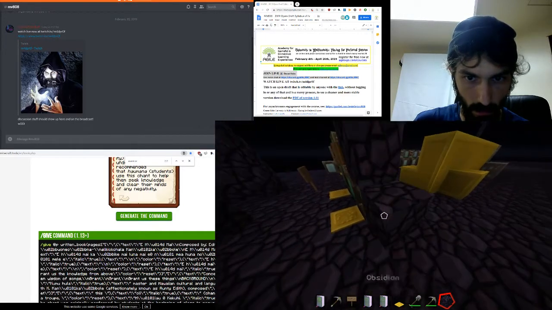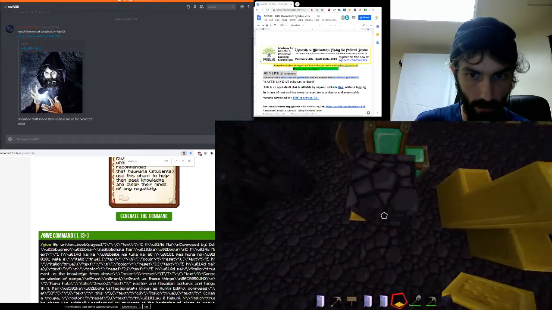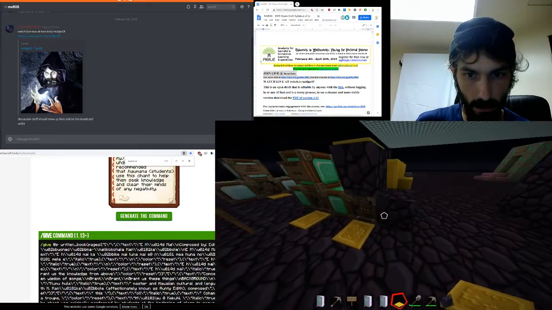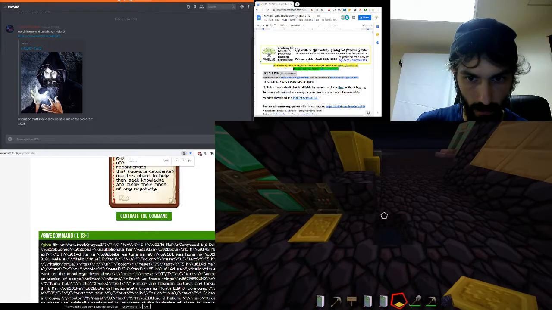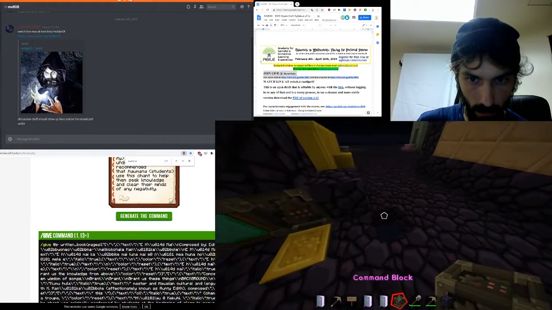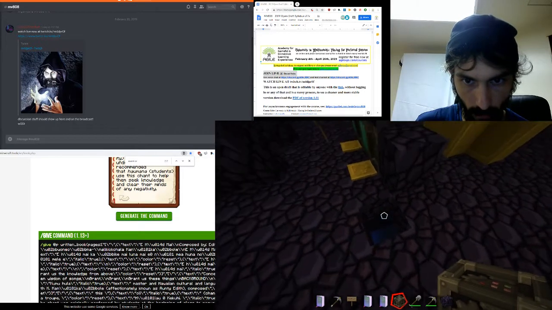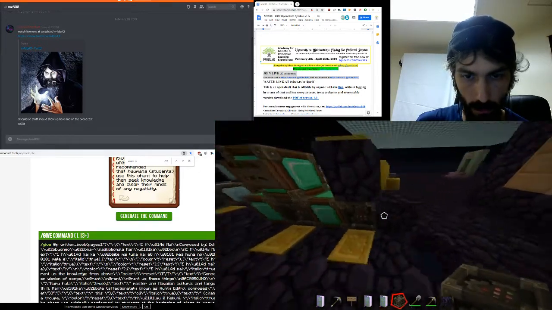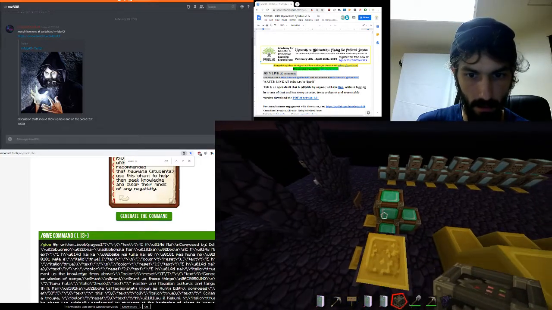So, for example, if I want the circuitry of the command block to be totally out of view, I could put it one block down, or even further down, and then have the pressure plate on top. Like, see, this one will still activate.